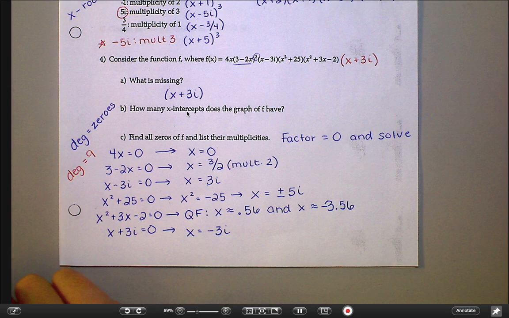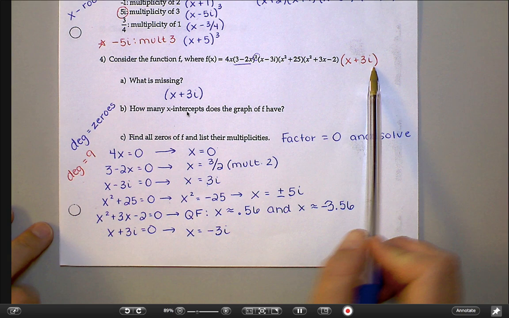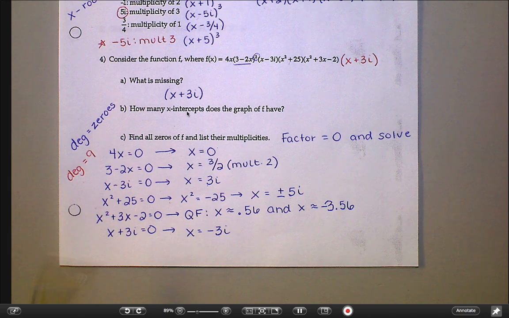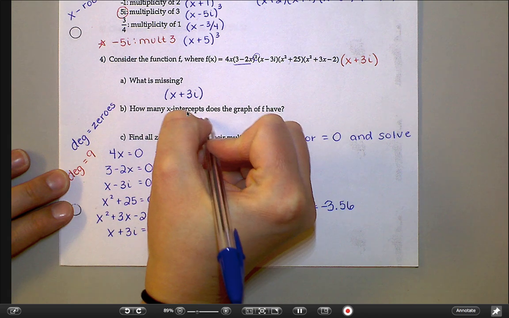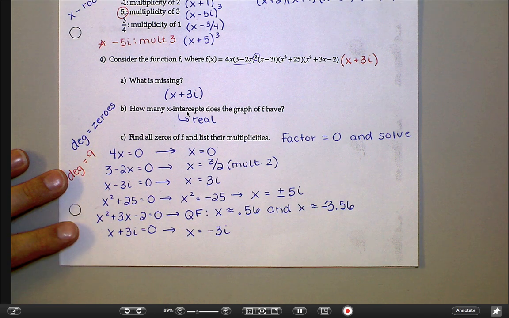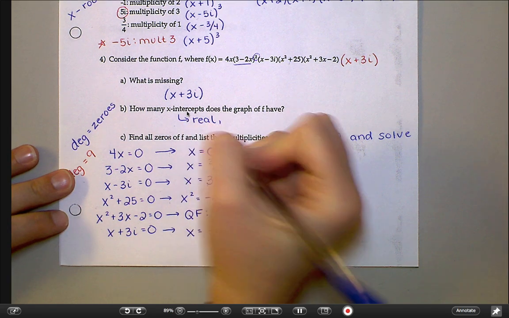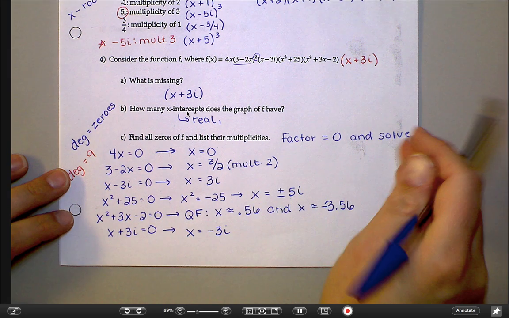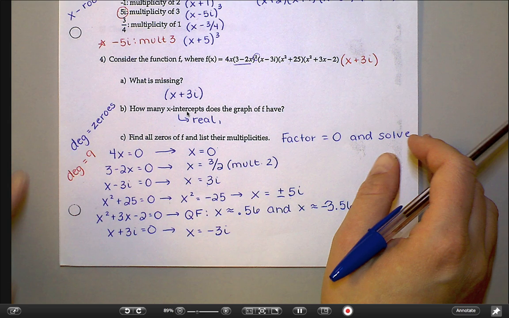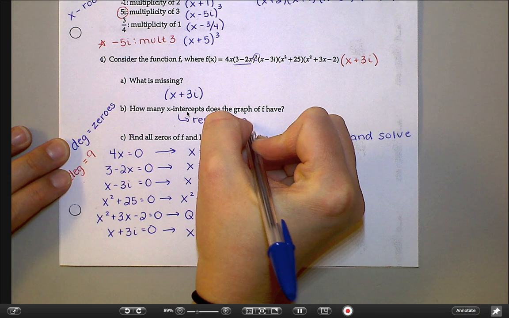Don't do it. So now the question is, how many x-intercepts does the graph have? I've had people try to graph this and actually look at it. That's miserable too. The x-intercepts are going to be anywhere you have real roots. So your imaginary roots will not actually make x-intercepts happen, because the graph won't actually cross the x-axis. And if there's a multiplicity, that's someplace where it's just going to touch the x-axis but not go through. That still counts as an intercept, but you don't count it as a double. So we don't really include multiplicities here either.